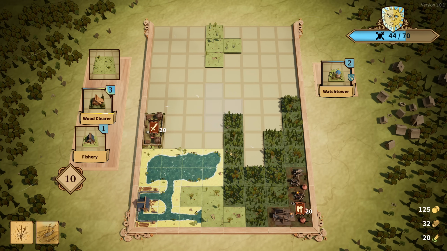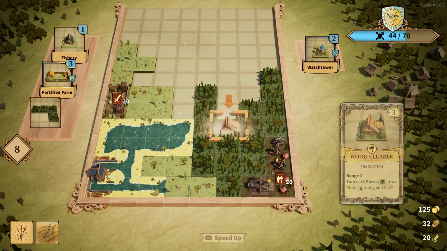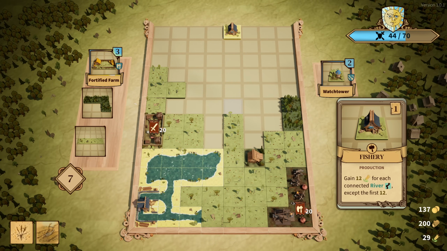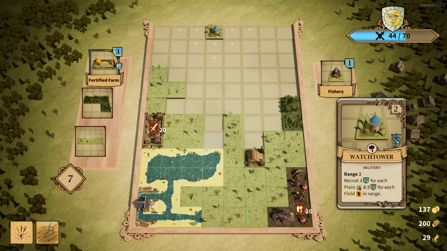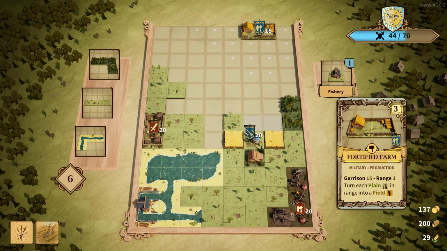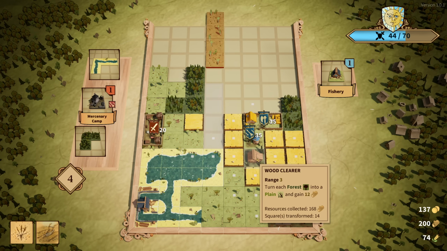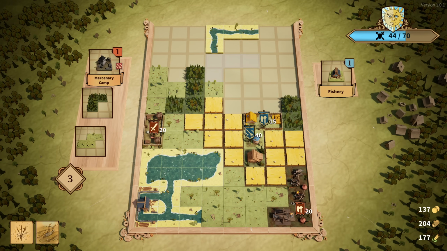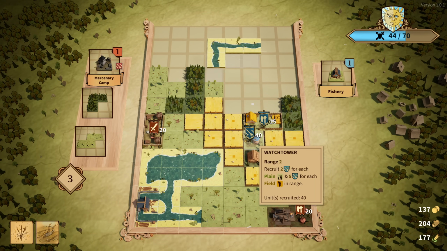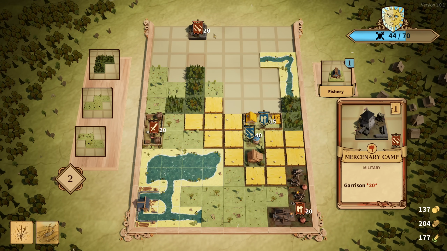There's the wood clearer. Very clear where that's going to go, obviously. Right there. Then you're in there, you're on top of that. That's much better. We didn't get any growth out of this guy, which I regret. No, I was so focused on the fields over here. So other stuff is completely wasted.